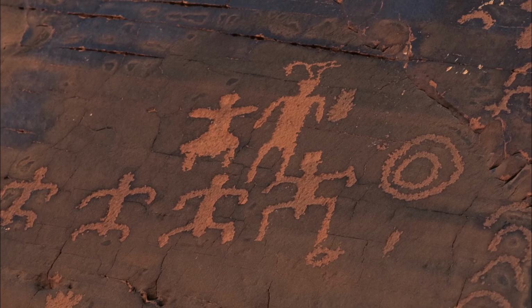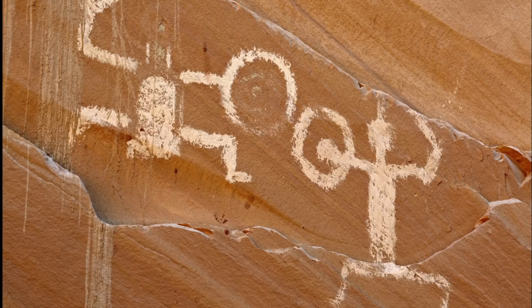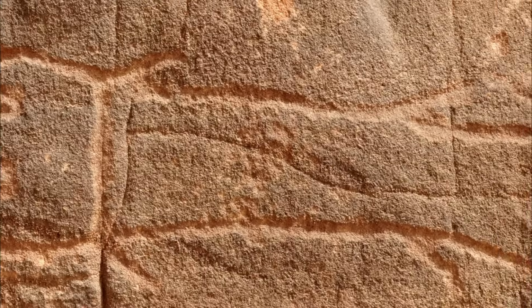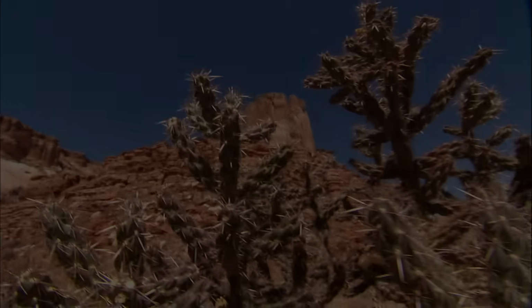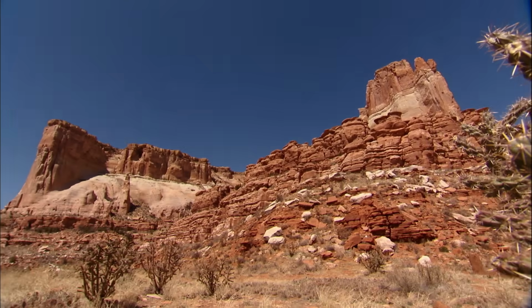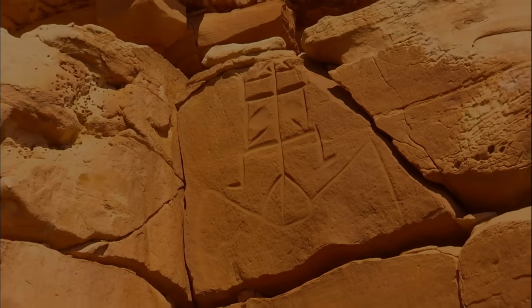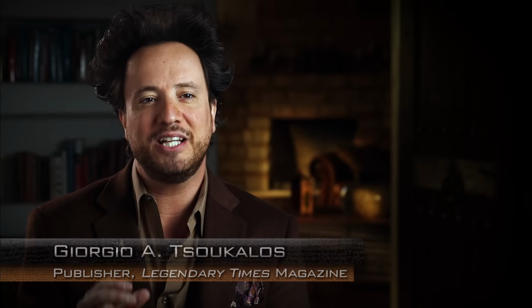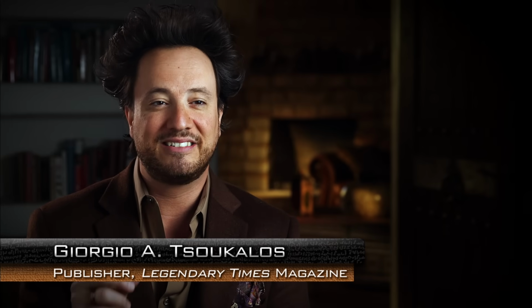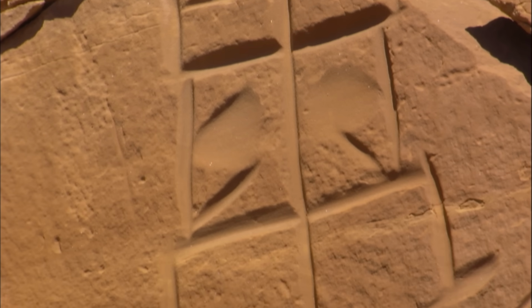According to tribes like the Zuni and Hopi, stories of these otherworldly visitations exist not only in the oral traditions passed down from their ancestors, but also in petroglyphs carved into rock all across America. On the Zuni Pueblo in New Mexico, there are literally thousands of ancient carvings that most outsiders have never laid eyes on. And the Zuni claim that some of these petroglyphs depict visitations from star beings. There is definitely evidence that aliens visited North America in a distant past, and there are petroglyphs throughout this part of the country carved by ancient Americans that depict just that.